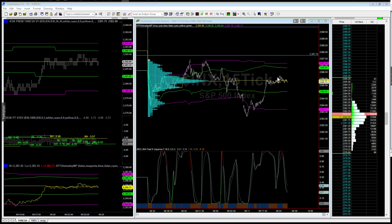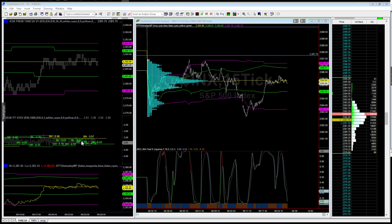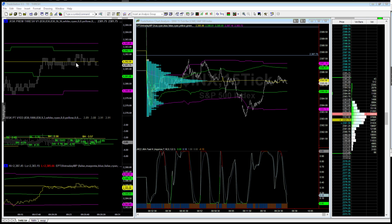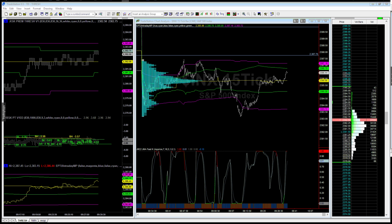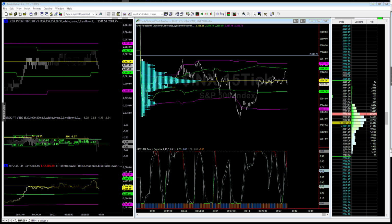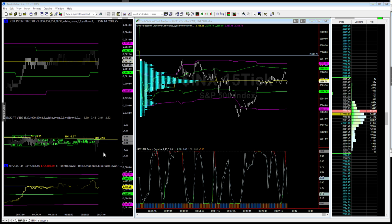All right, so we've moved back up, to right around the area of the point of control. And once again, we see the premium dropping in here at the high. I was kind of expecting us to go a little bit higher. Thus far, we have failed to do so. But we're short again at 82.25. We'll see if we can't improve on that just a bit. And we'll come back. Now we're shorting it up here, averaging in, and that looks like it is ready to continue on down. That nice little bar on the premium. Well, we will at least make it to 81.25.